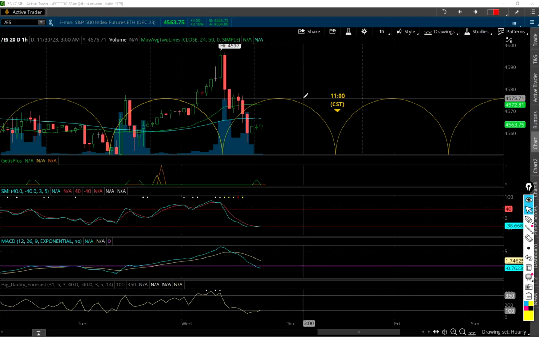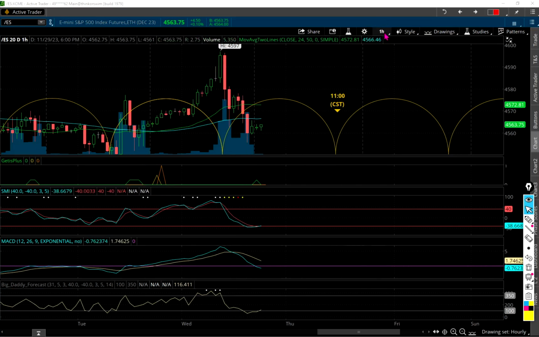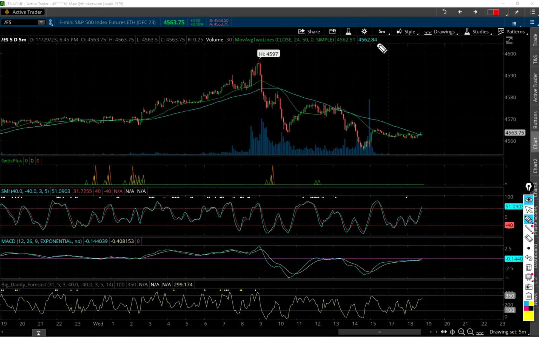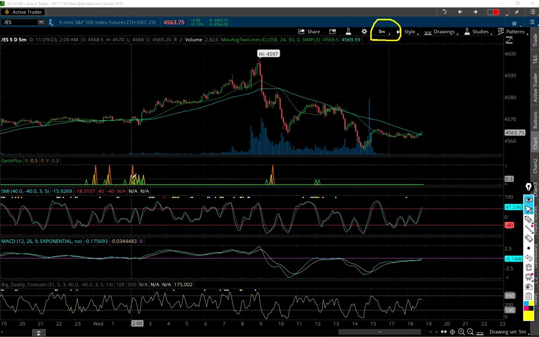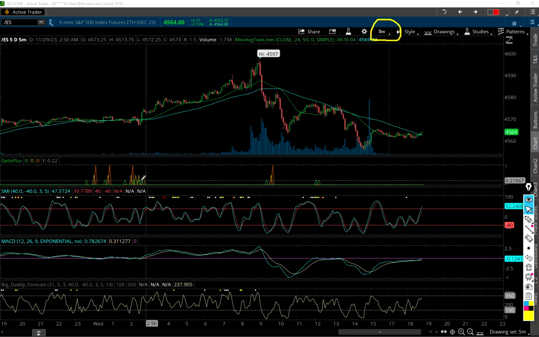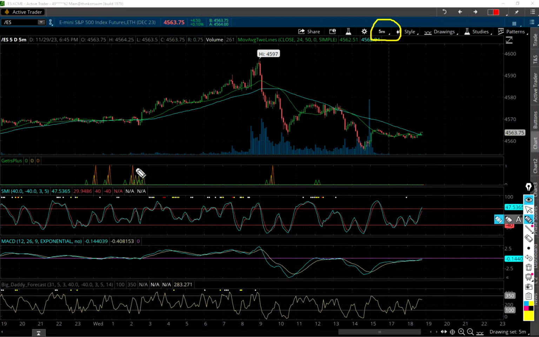Okay, let's go look over at the 15-minute chart because I think there's a good trade there too. Okay, we're going to look at the 5-minute chart here. So on the 5-minute chart, this was really overnight, about a little after 2 a.m. Let's see, what time did this come in here? Yes, exactly at 2 a.m. And there was a cluster of them that kept popping around here, saying that there was a trade going to happen here.